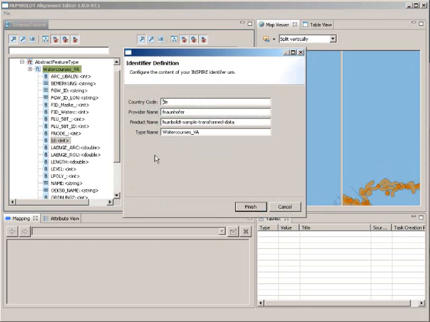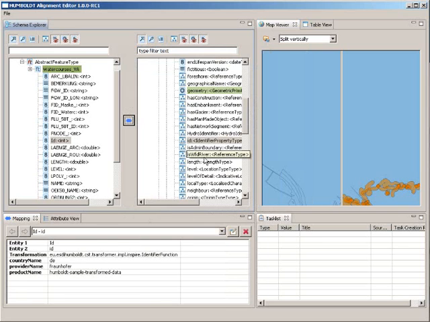In this dialog, you are presented with several options, including a country code, your provider short name, and the product name which you're working on, and finally also the type name, which is pre-filled in. Press Finish, and you'll have a more complex URN for your object being created from the simple input.